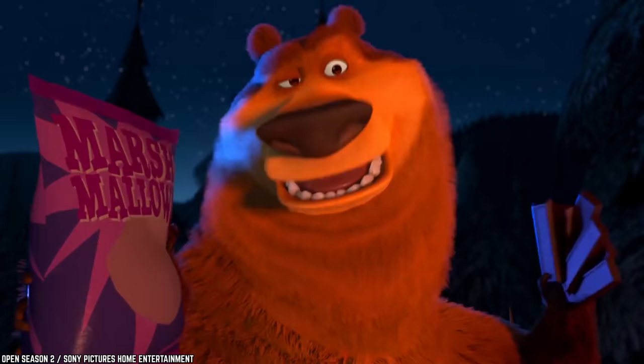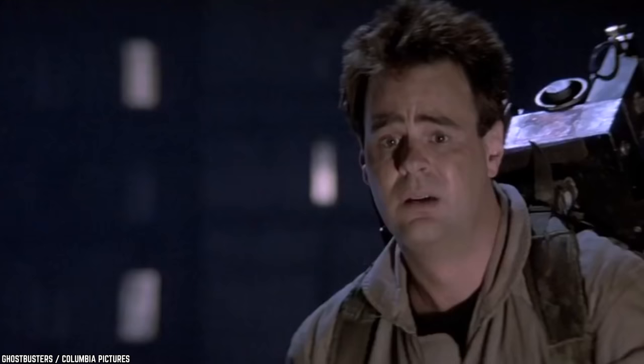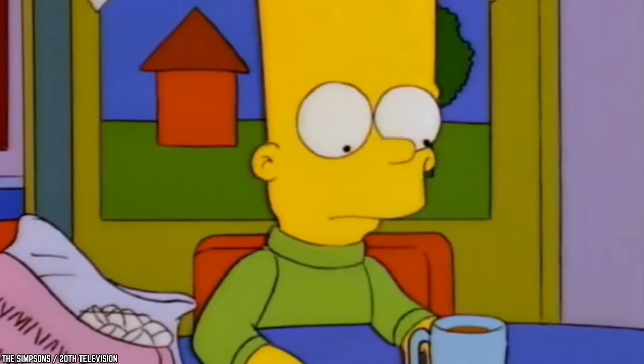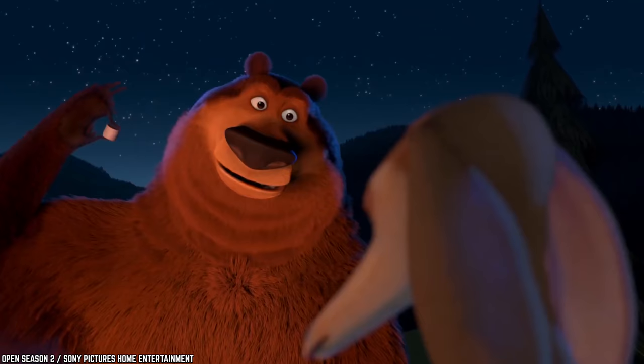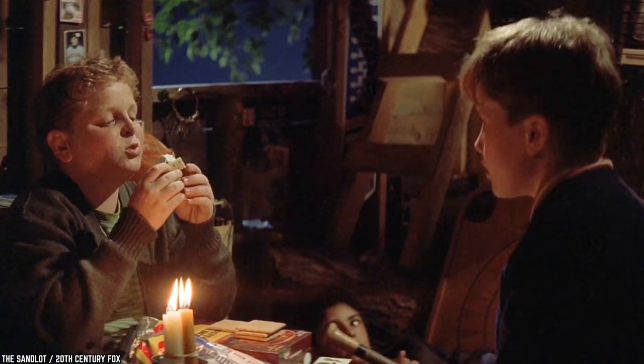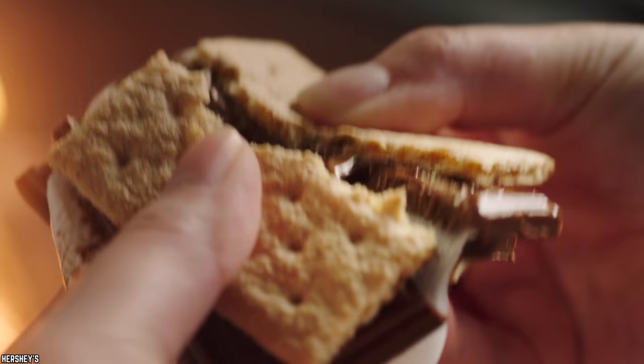There's a common misperception that gelatin is made from animal hooves. While the good news is that that isn't true, the bad news is that the truth really isn't any more appetizing. To make gelatin, you need to take the hides and bones of cows and pigs, boil them and dry them out. Then combine this dried product with some sort of base, often acidic, which is filtered to get rid of all the connective tissue and collagen — that stuff some people inject into their lips to make them look fuller. It's dried, then ground up, and voila! Graham crackers and chocolate are pretty yummy on their own, so maybe you don't need the added dried-up bones. Who are we kidding? Pass us another s'more.